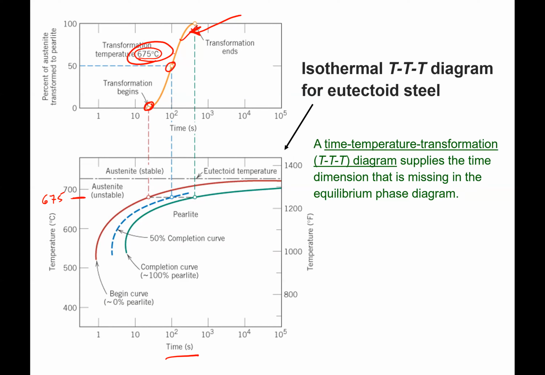The 50% line, 1 over the time for this 50% is often used as the rate of transformation. And then I want to use the 100% transformation. And I'm just going to plot those 3 points on my temperature versus time plot. Okay, so I've turned one of those S-shaped curves, Avrami curves, into 3 points on my plot.